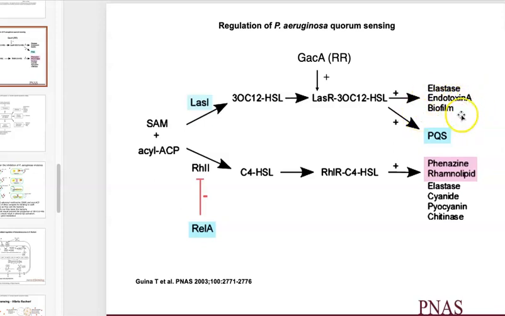And obviously biofilm formation is really important. Not surprising, a microbe would need to be able to stick to tissue or to stick to the walls of a jacuzzi and protect themselves from chlorine and so forth. And PQS is a positive regulator of biofilm as well. So these two kind of go hand in hand. So the Las AHL system will activate PQS, and then PQS in turn will further activate biofilm formation.